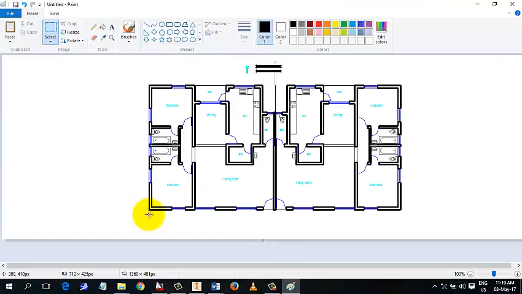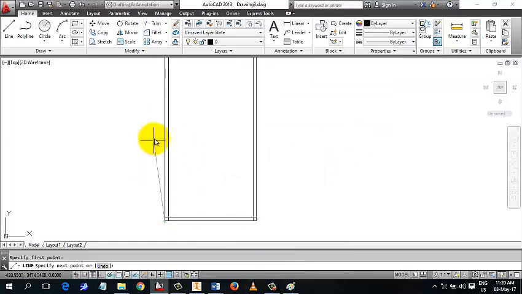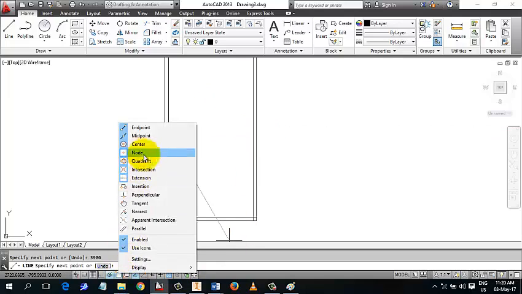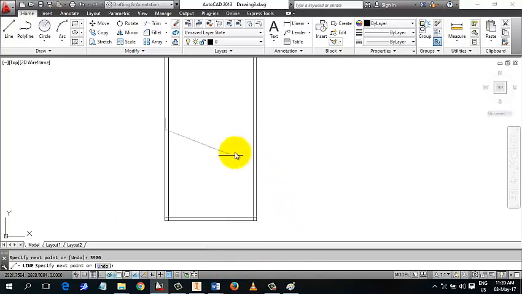looking at this, from the line here to the line here, this room is 36, and the block I want to have is 39, am I right? Okay, so I want to do 39 up there, 3,900. Then come this way, you know there is an intersection showing. If you don't see it, right click on object snap and make sure intersection is enabled. Is that okay? So then intersection there.